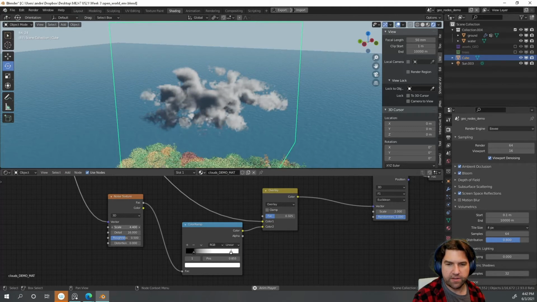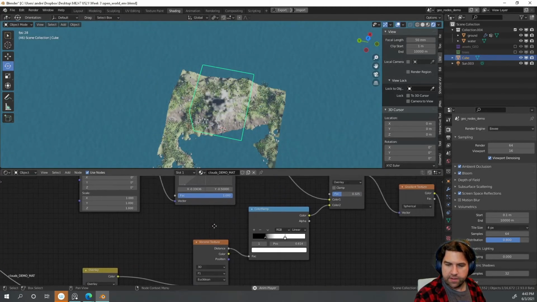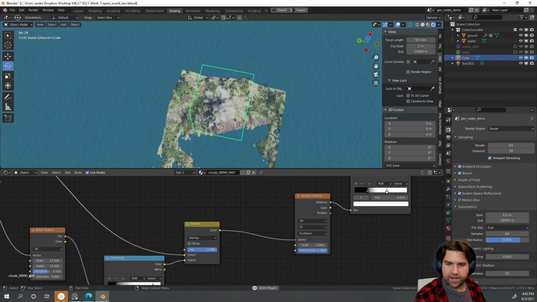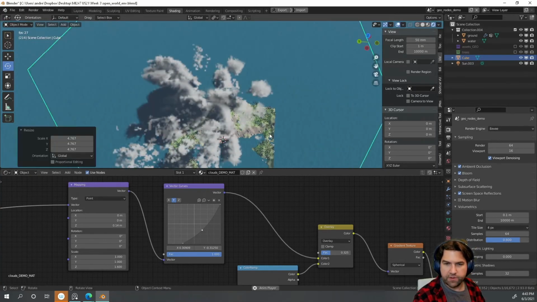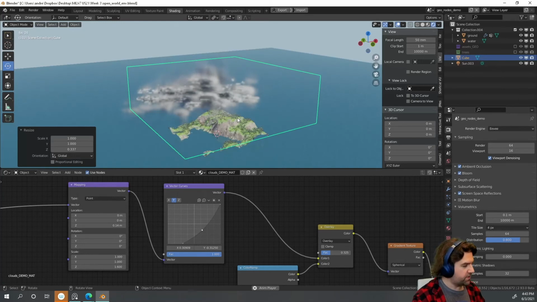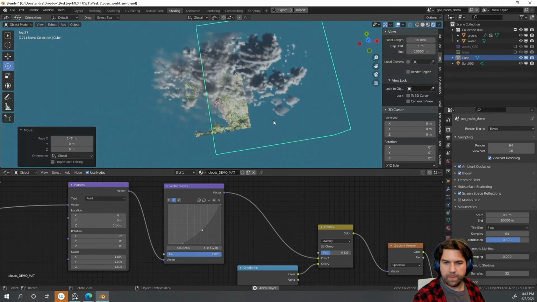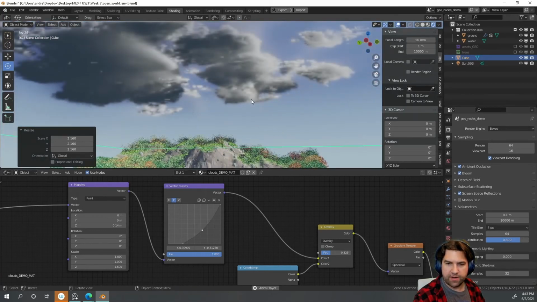So a larger scale gives me puffier, softer clouds. A smaller scale gives me more of that noise. Do the same thing too with this factor, deciding how strong or weak that factor is. And so now in this shape, I can play with my y-axis and push them away from each other a little bit. Let's scale up this whole scene. And now I have a cloud field. Scale it in Z, and that's going to fill this overall volume. And the bigger I make it, the more cloud cover I have in my scene.